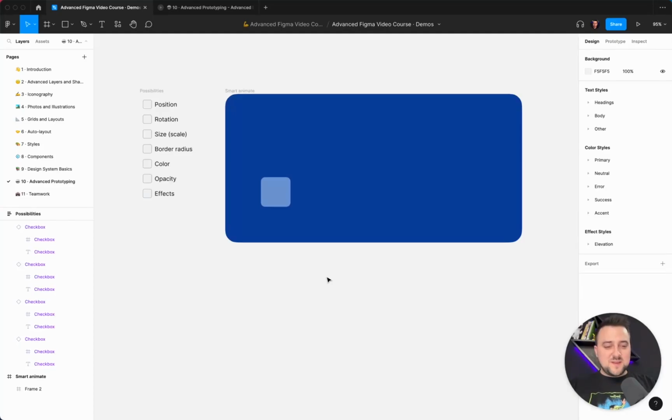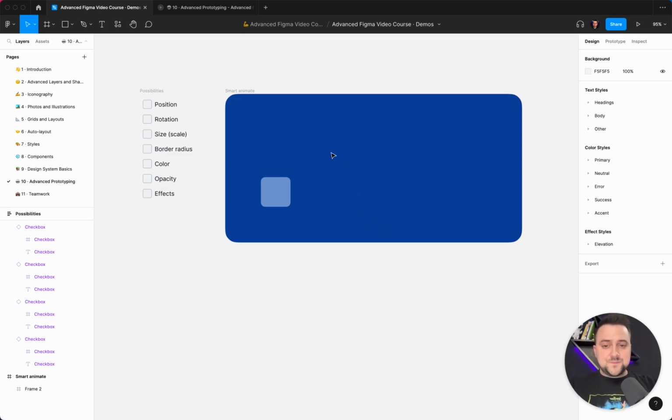When it comes to prototyping, one of the things that I want to cover first is the ability in Figma to use Smart Animate. And it's really replicating how web CSS animations work, because Figma is taking the first frame that we have and comparing the changes with another frame that we've made as a duplicate of the first one, and then creating all of the states in between to create a smart animation. Now, if that sounds a little bit abstract, don't worry, we're going to cover everything.